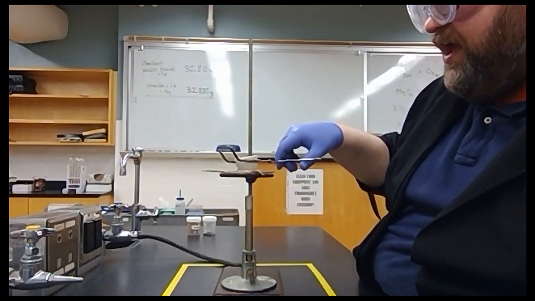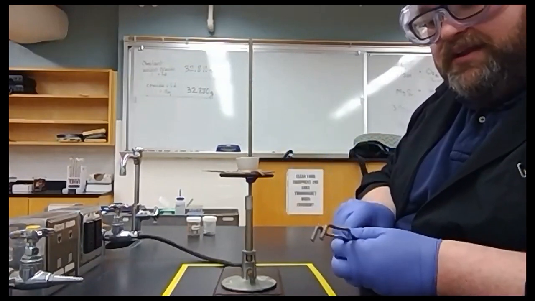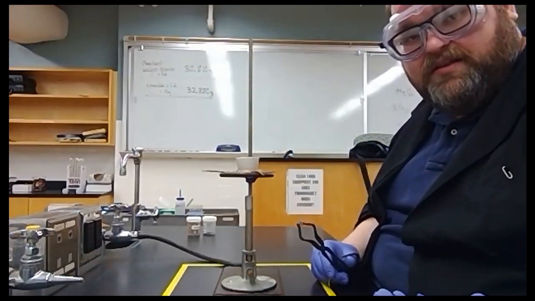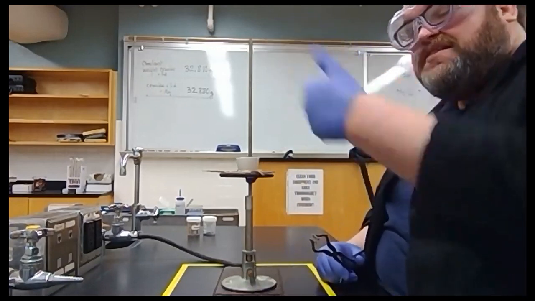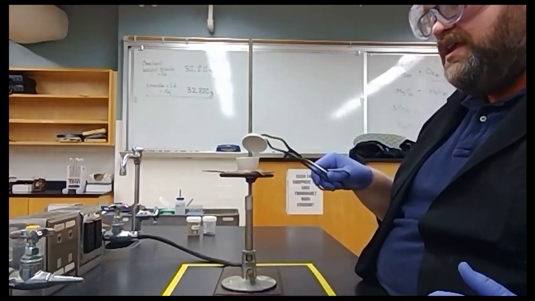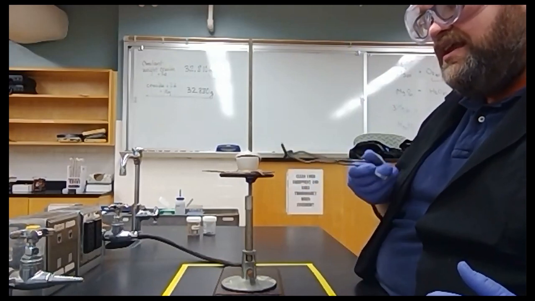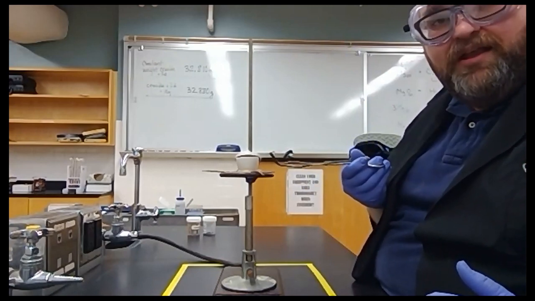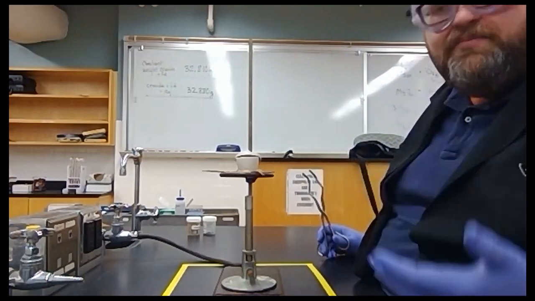Now when the magnesium ignites, some of the ash from the magnesium is going to try to fly off. We need to catch that but we still need oxygen exchange. So we can't just set our lid on tight. We need to again put our lid on sort of at an angle. That's going to give the airflow to the magnesium but still trap all of that magnesium oxide action that may fly away from the magnesium.